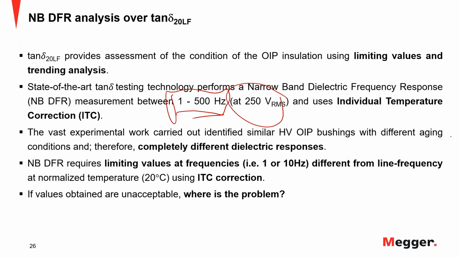Of course, there's lots of work, as I mentioned, not only running power factor, but also running full spectrum dielectric frequency response. And these units, you can see, for example, on the same transformer, 3 bushings, same manufacturer, same day, same nameplate, same everything, but the dielectric behavior throughout the time may change because there was overloading on one phase, there was a fault on the other phase, there was something different, right? And they may age in different ways. That's the reason why it's very important to look at this information, and at least, if not to have the full spectrum dielectric response, at least to have the narrowband dielectric response.